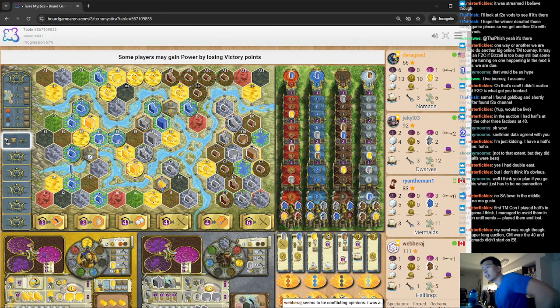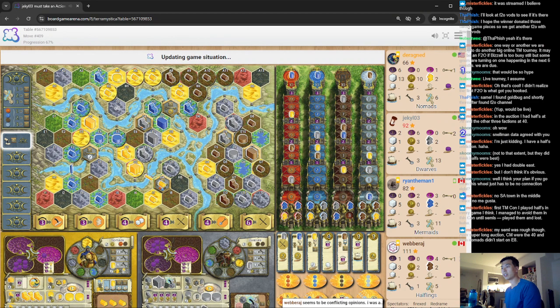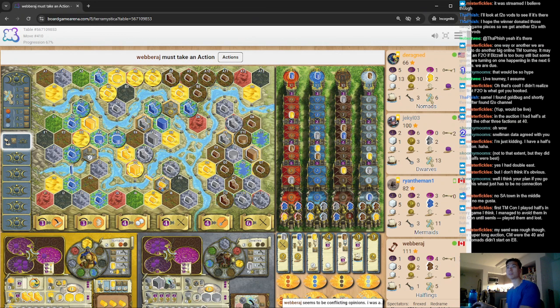All right, so sorry. You think that your plan, if you go e6 in this wheel, has to just be no connection. So yeah, there's no sanctuary town in the middle either. So that is why I kind of feel like double east is kind of obvious here. And am I supposed to be taking leech now? Right. That's also probably a worthy question.